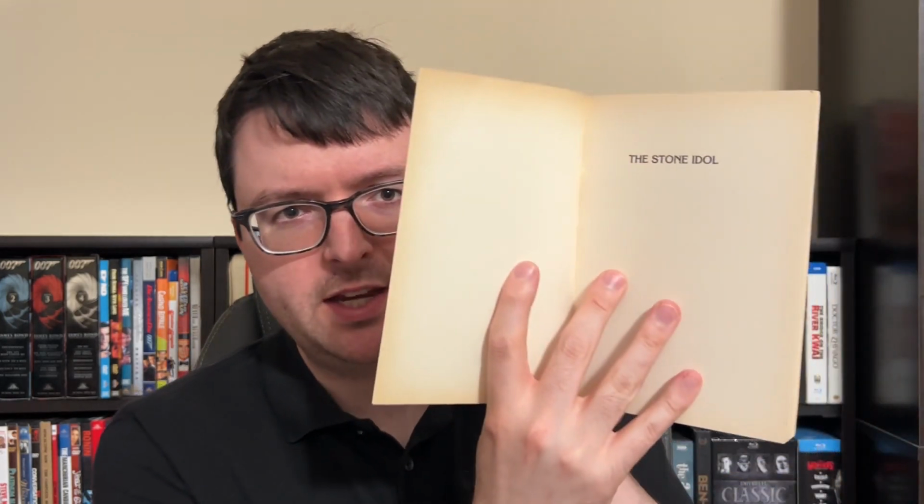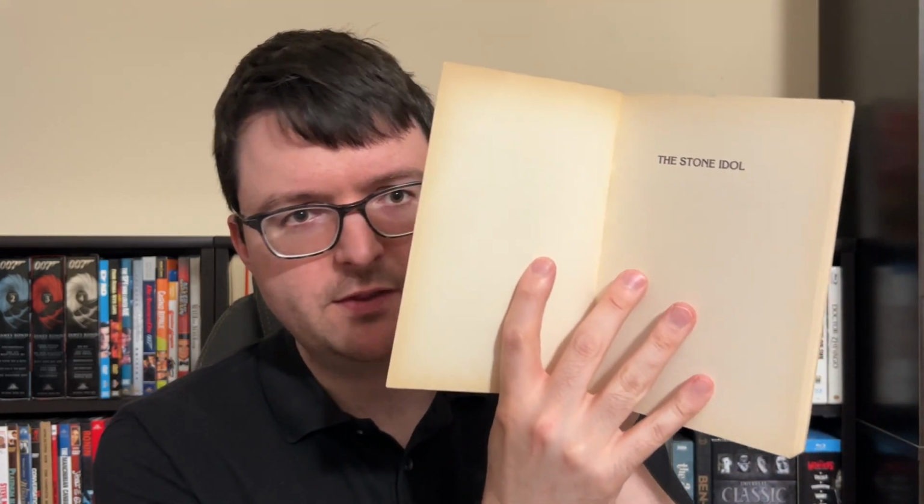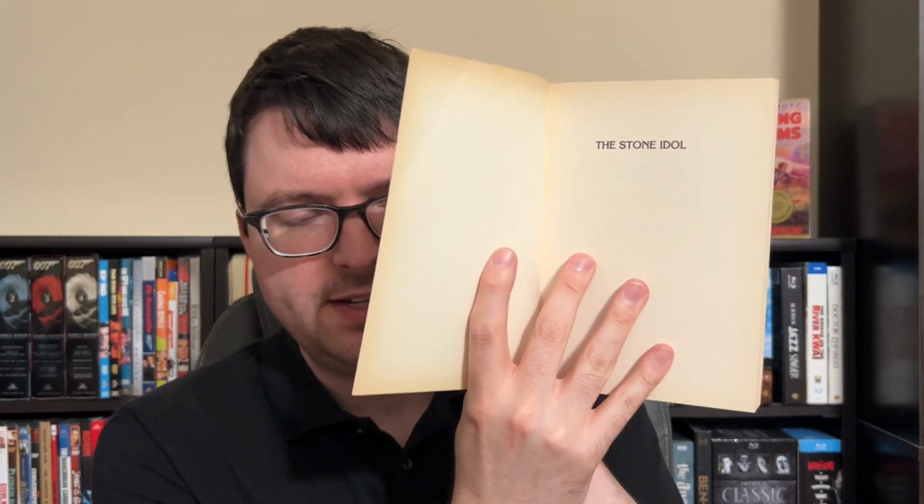There's a little bit of wear on the back, but this is very minimal compared to what most digests turn up like these days. The only thing you can't really escape, because of the age and the paper type used and the fact these are paperbacks, is that even on a minty clean copy you're going to have a little bit of browning. So it's nice to have a first edition with only a minimal amount of that.